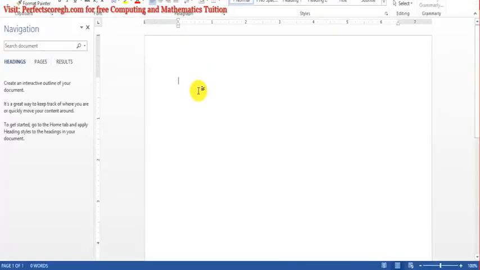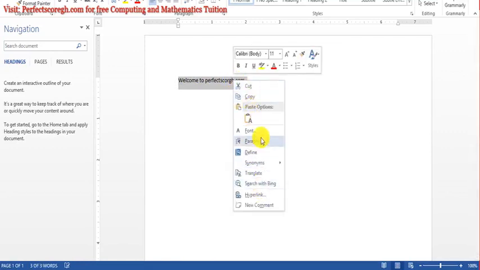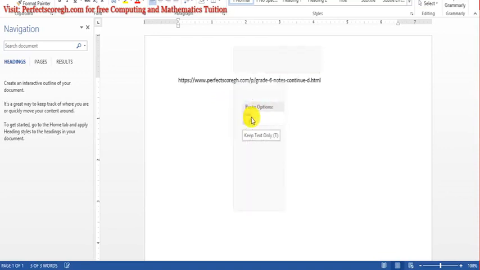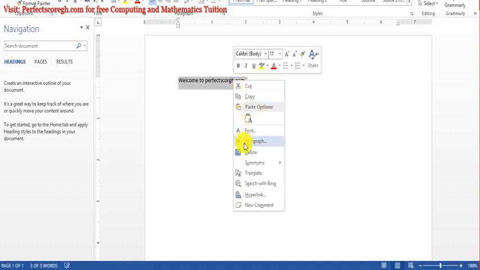Let's say I type the text, welcome to professorgh.com. So that's the text I just typed. When I select the text using the left click and I right click it this way, you can see this context menu here. You have the cut, copy, and paste of the text. Maybe I've already copied something already, right? So you have these things here.